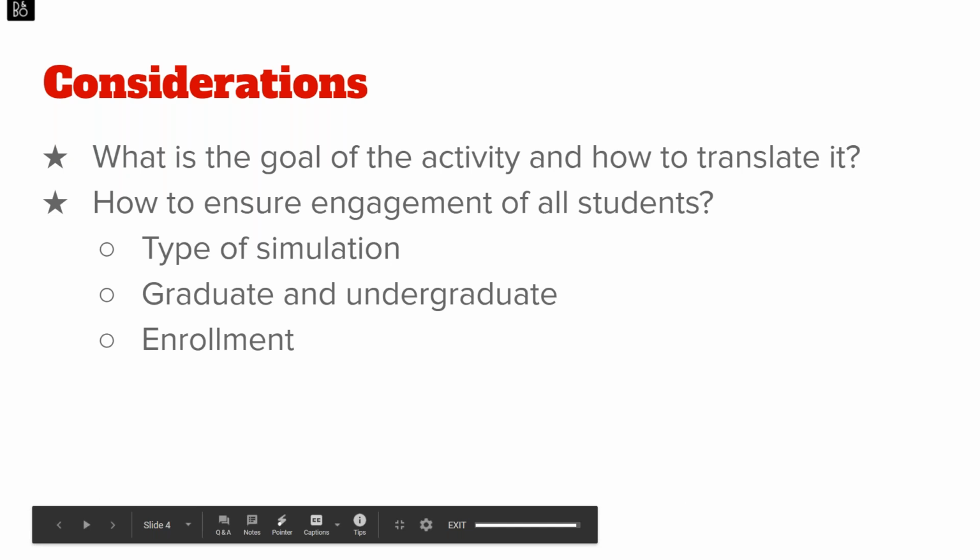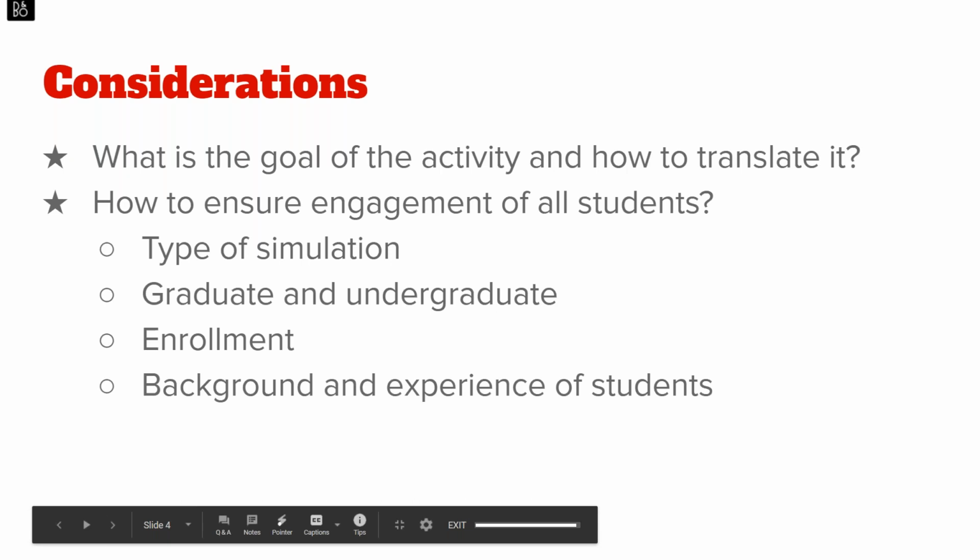You also want to consider the number of students that are engaged in the course. If you have a high enrollment of 150 students, it's going to be challenging to do some of the activities, but it's going to be easier to do some of the other activities. And if you have a smaller class of 10 or 15 students, then you're going to start trying to figure out, well, how do I make the best use of the simulation to allow the students to have the kinds of experiences I want them to have.